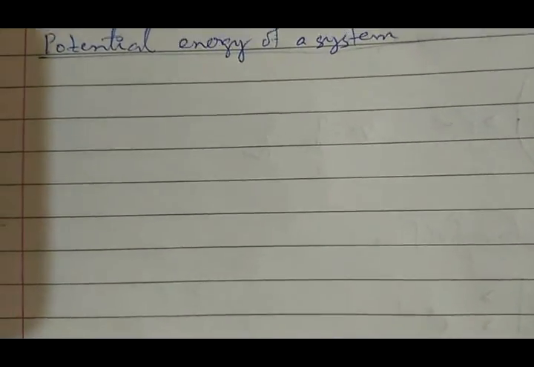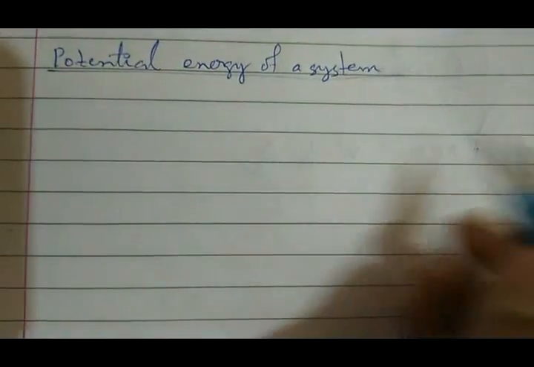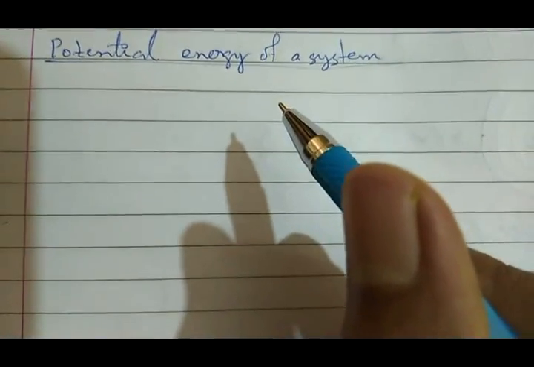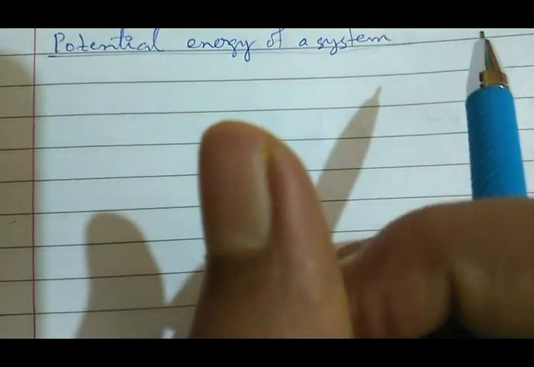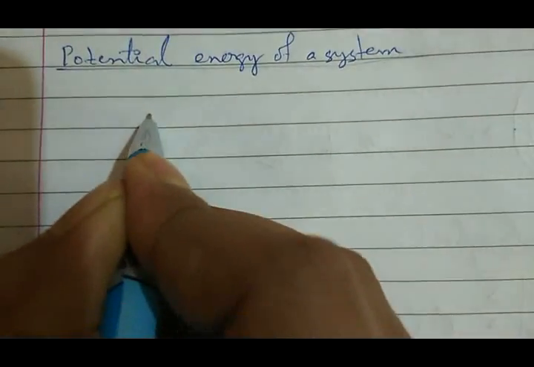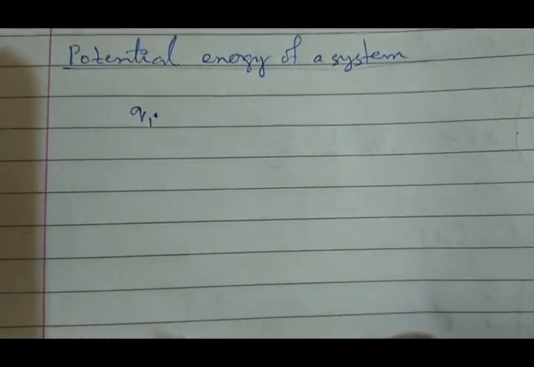Now let us find out the electrical potential energy of a system. Suppose for that we consider a system of three charges. By definition, we already know that we have to bring the charges from infinity to a given point. So suppose there is no charge. As there is no charge, there is no electric field. So to bring the first charge from infinity to this point, we will have to do no work against the electric field. So in bringing the first charge, say Q1, the work done is 0 against the electric field.